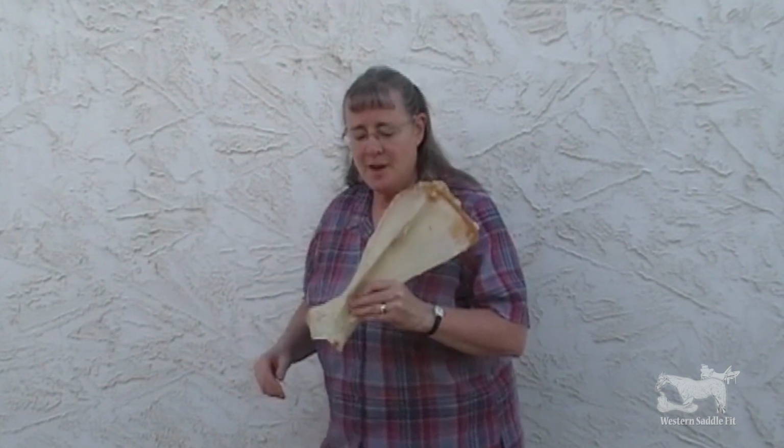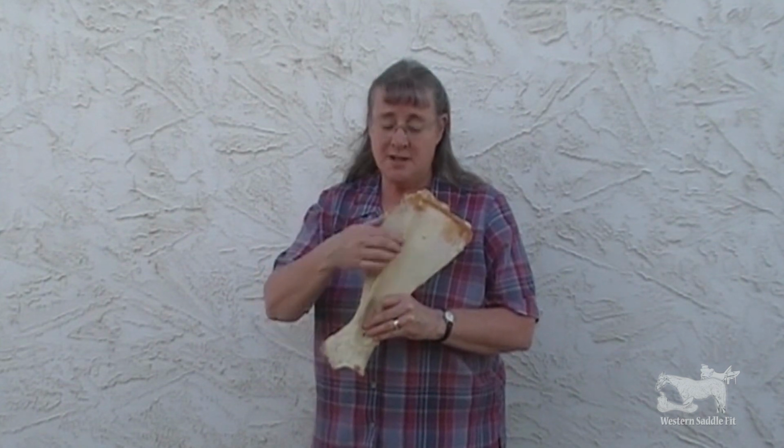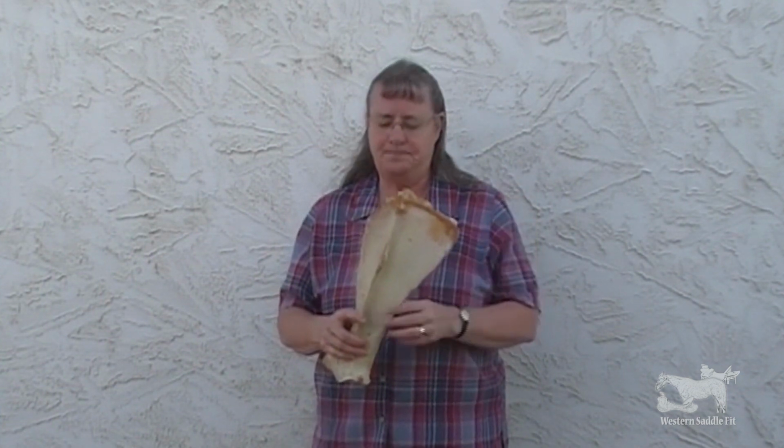This is the left scapula or shoulder blade of a horse. So he's heading that direction. This is the spine of the scapula, which you can usually see on the horse actually as a line up and down the shoulder. And in life, there's a big cartilage cap on top that's also part of it. Something to be aware of with horses, and most of our domestic animals, is they don't have a collarbone. There's nothing holding the shoulder in place relative to the body. It's strictly muscle holding it on.